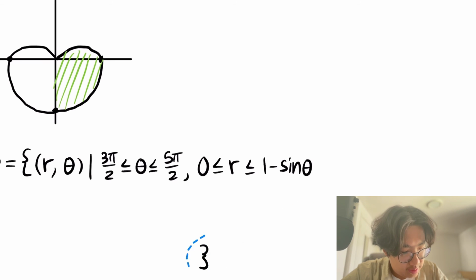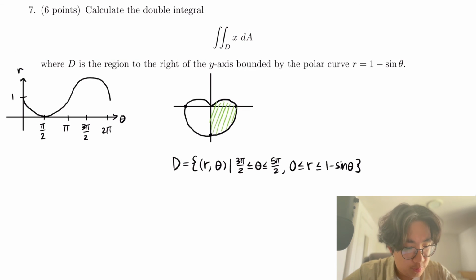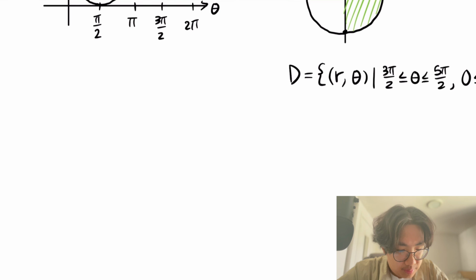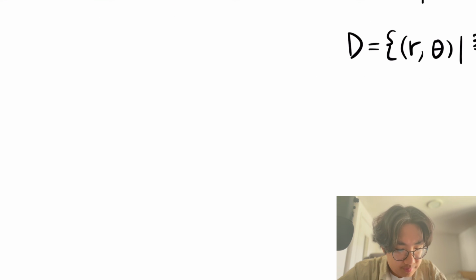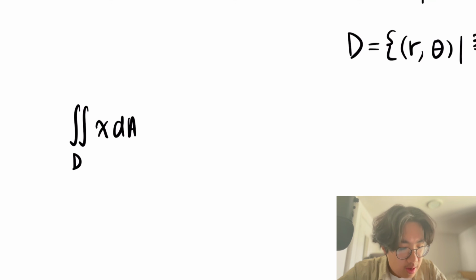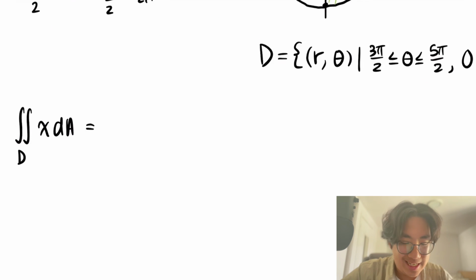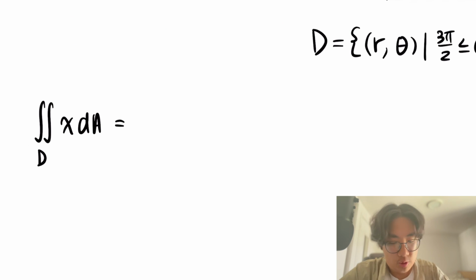And then we can move this back up here now. So this is, again, the region we're integrating over, and then we're still integrating this function. So let's get into that. So we have the double integral over the region D of x dA. And then now we can plug in these values over here and write it as an iterated integral, but again, remember, in polar coordinates.